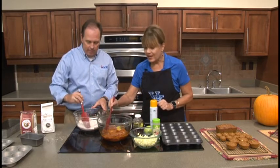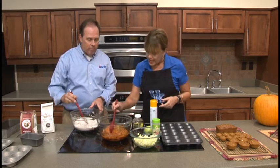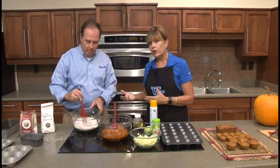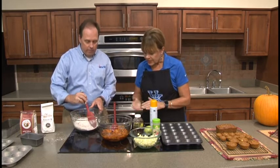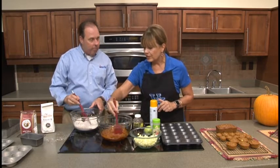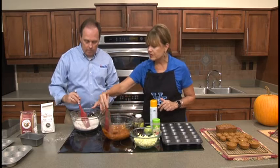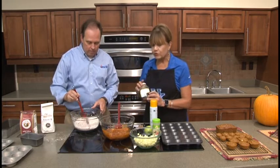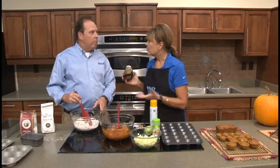So I take that can. If you were using fresh, you could measure very exactly, of course. And I add a half a cup of oil, canola oil in this recipe, or your favorite oil. And then you want to add 2 eggs and the sugar ingredient. In this recipe, I'm using 1 1/4 cups of honey. So this is an opportunity for you to add extra flavor, extra moisture, and local honeys are wonderful, and you can add different flavors of local honey.